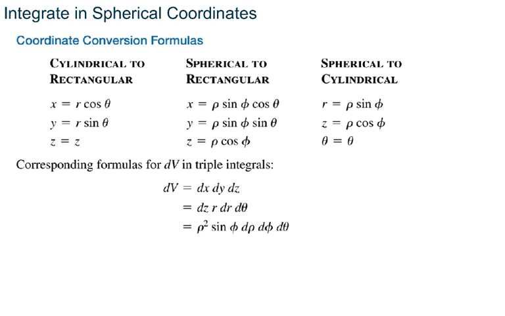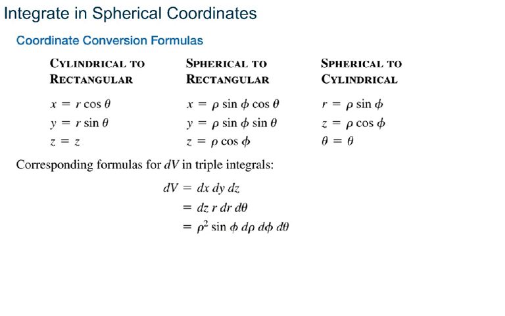Now that we understand how to convert between rectangular and cylindrical, or spherical to cylindrical, we know all of these formulas, which we've derived. They should make a reasonable amount of sense, but we want to be familiar with them. And when we deal with our dV, integrating with respect to three variables x, y, and z, we just say dx, dy, dz.